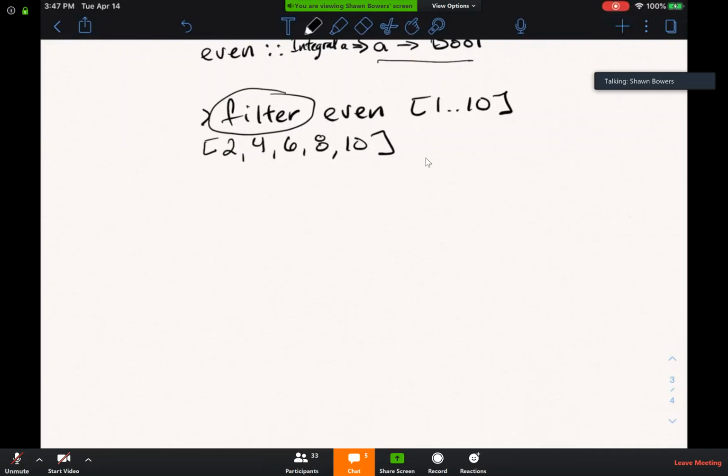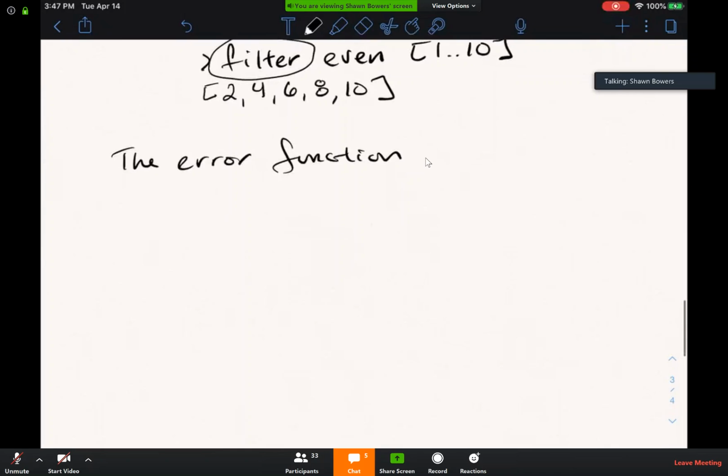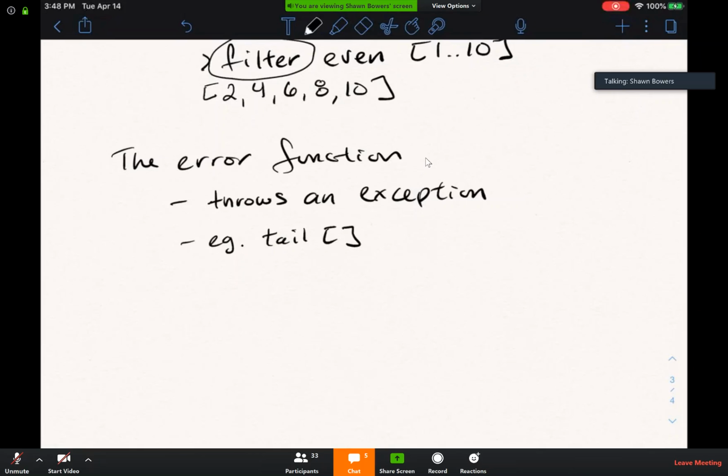Before we do that, for the next homework assignment, I need to tell you about a function that you're going to use, which is the error function. I think I'm asking you to use this. So basically, the idea of error is that it throws an exception. When you call error, you pass it a string, which is the message, and then it aborts execution, basically just stops the function and throws an error. And we've already seen some examples where we throw exceptions. For example, error is used if I ask for the tail of the empty list. There is no tail of an empty list, and so this results in an exception. The way that's done is by calling the error function.